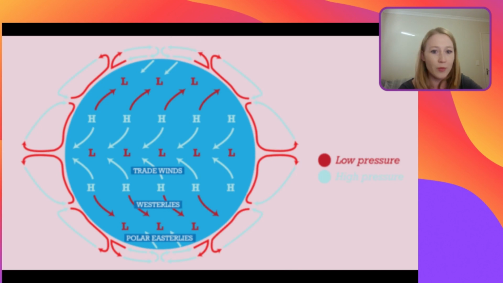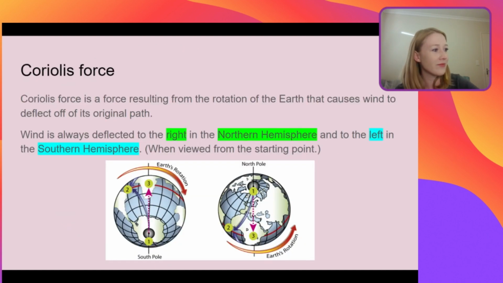We have the trade winds blowing towards the west from the east. We have the westerlies. There's only one band of westerlies. So we have your tropical easterlies or your trade winds, and you have your polar easterlies, but you only have one band of westerlies. That's why they're just called westerlies. And then, of course, polar easterlies. Okay, reminder, Coriolis force towards the left in the southern hemisphere, towards the right in the northern hemisphere. As soon as you've memorized that, all of this becomes a lot easier.